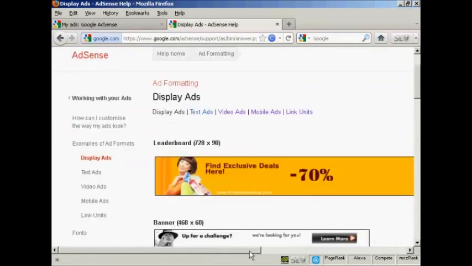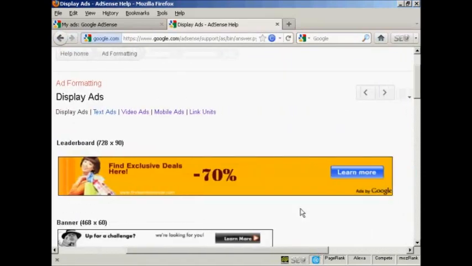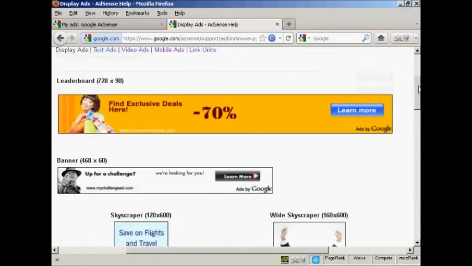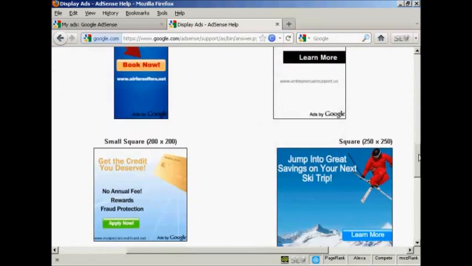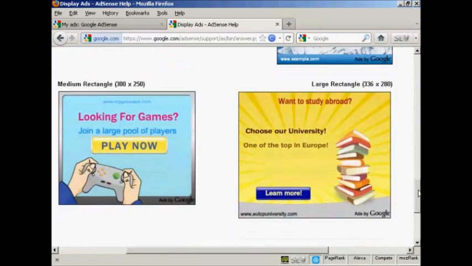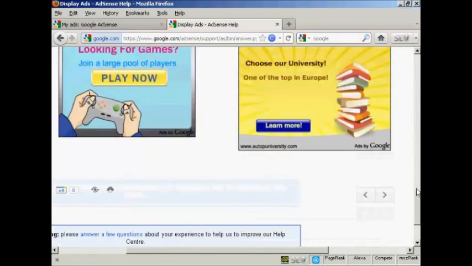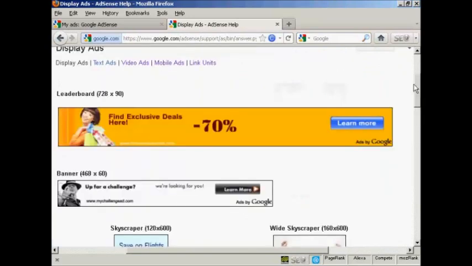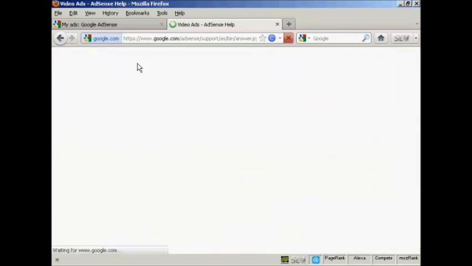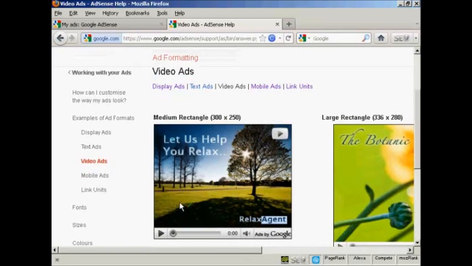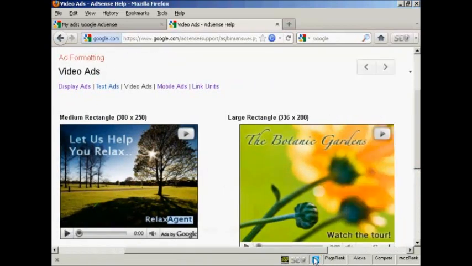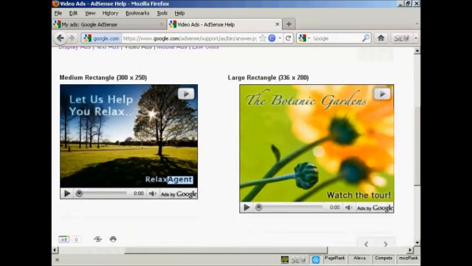And then there are the display ads, and these are graphic banners. You can see here they have all these different types of banner. They're the same sort of size as the regular banners. You've also got video ads. These are a fairly new innovation, and these play videos when somebody comes to your site and clicks on the play button, and again you don't have quite so large a selection.